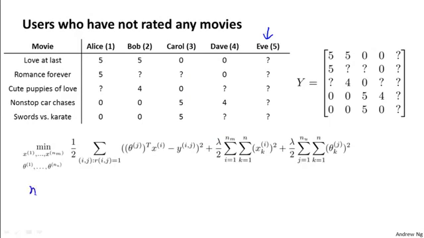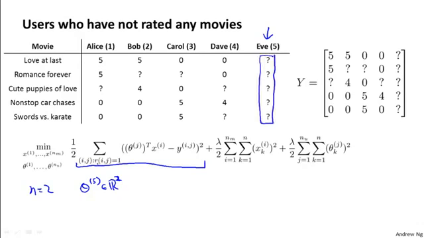Let's say that n is equal to 2, so we're going to learn 2 features, and we're going to have to learn a parameter vector theta 5, which is in R2. Remember, this is now vectors in Rn, not Rn plus 1. We're going to learn the parameter vector theta 5 for our user number 5, Eve. If we look at the first term in this optimization objective, the user Eve hasn't rated any movies, so there are no movies for which r(i,j) is equal to 1 for Eve. So this first term plays no role at all in determining theta 5, because there are no movies that Eve has rated.